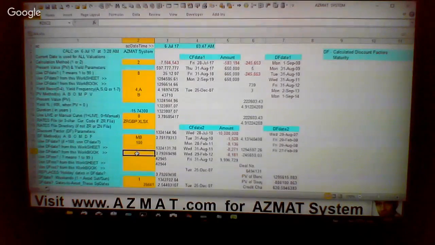So case 1 is if both df date worksheet and df date workbook are specified, and the specified worksheet does not exist in the specified workbook, an error message is displayed. AZMAT system requires that if you specify a worksheet in a particular workbook, then it must be present. If it is not present, you'll get an error message.